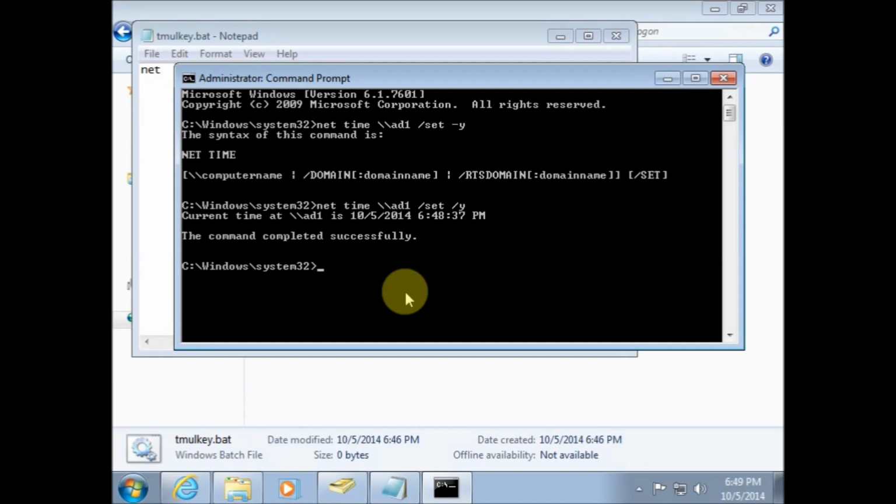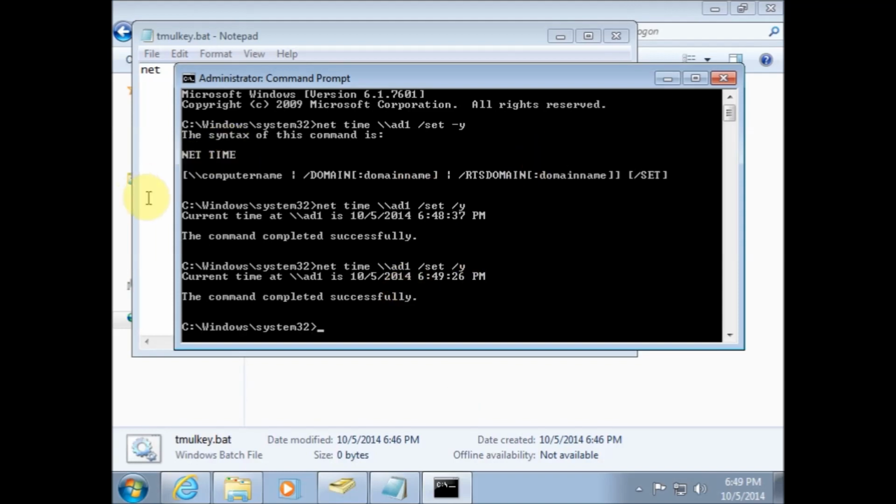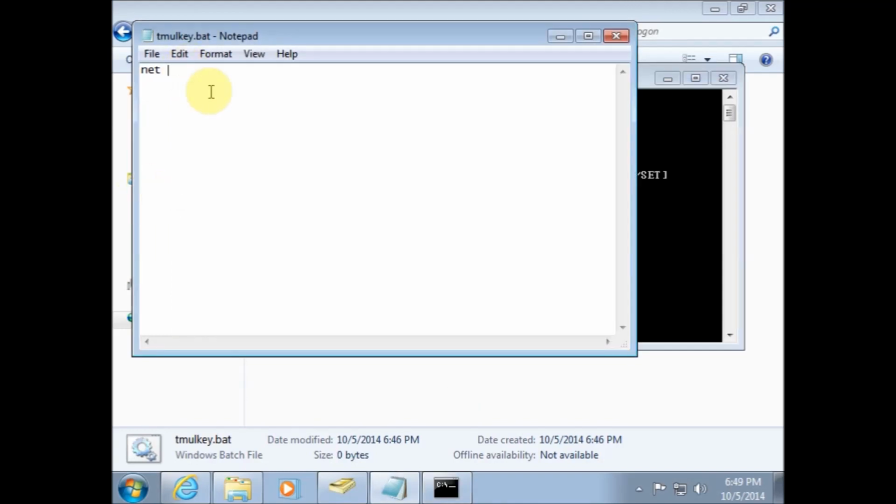So I usually put this command here. I finally figured it out. It's net time, and then the \\ and the server name you want to sync it to, and then a /set to set your time, and then a /y so it doesn't ask you if you're sure, and it'll set that time. So we're going to put that command in our batch file for our login script.